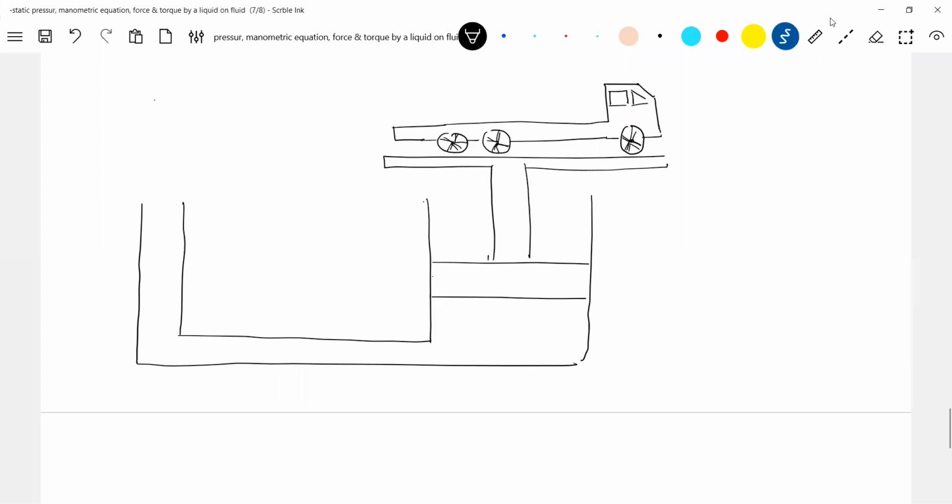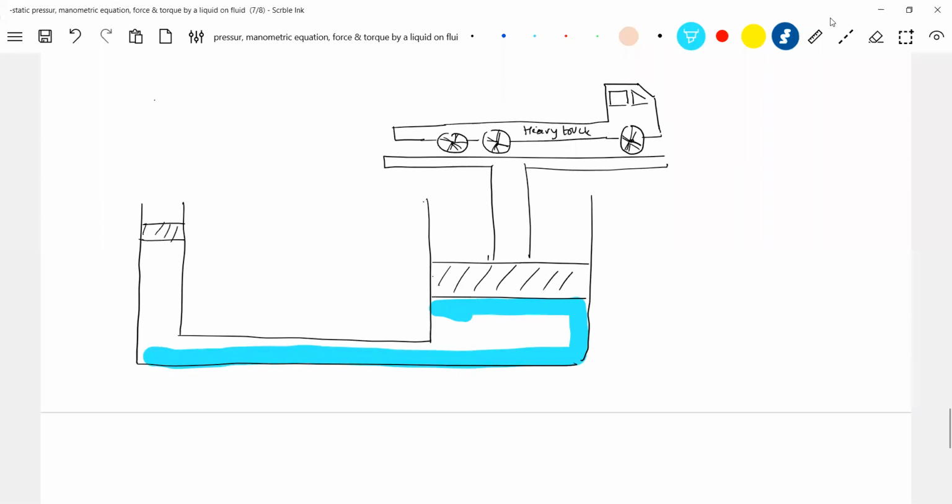Okay, fine. So there's an overall truck. Even if you want, you can place a good. So it's a heavy truck. It has to be lifted up. Yes, I can lift it by using this one. So here, everything is a fluid. Let me show that blue color fluid so that it will help you to understand the concept.